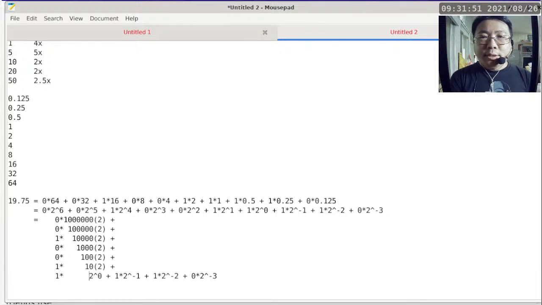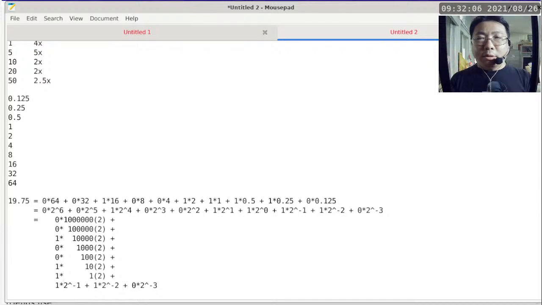And this one is kind of interesting because it's 2 to the power of 0, which means there is no 0 after the digit. Okay? And the next one is even more interesting because this is 2 to the power of negative 1. What do we do? There are no zeros to the right hand side anymore. That's okay, because this is what the decimal point is intended for. The decimal point is a separator.